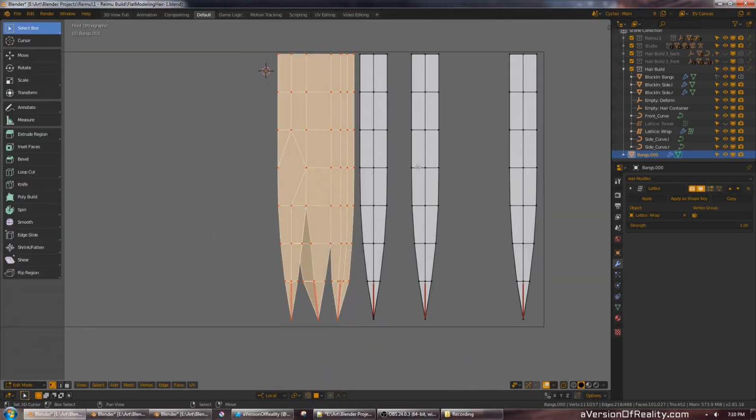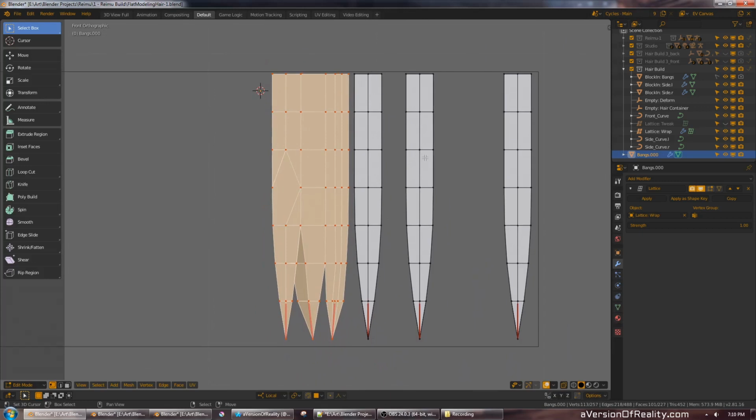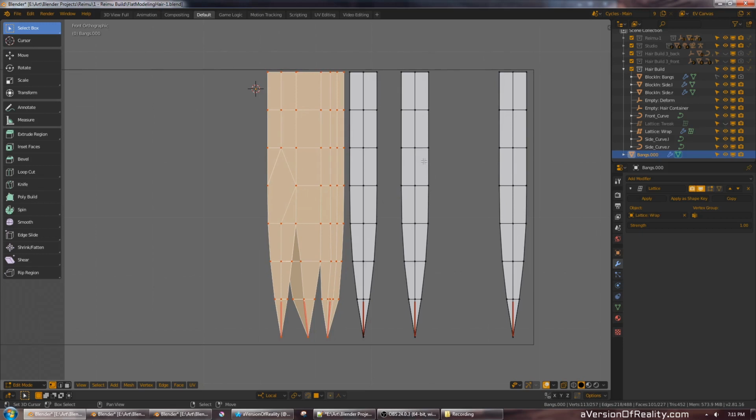So as long as we keep our tools to ones that don't screw up UVs, we basically will have a clean UV unwrap at the end, no matter how much geometry we have, no matter how much bridging or edge loops we do, the UVs will stay clean. So if you do want to do different types, then we'll have to look at different ways to unwrap it again. But we'll get more into that later.